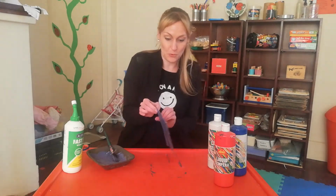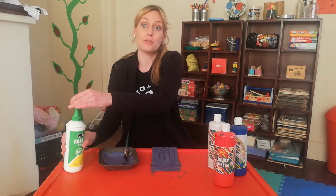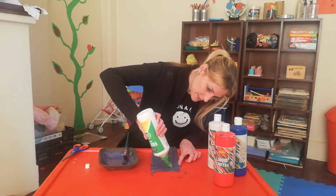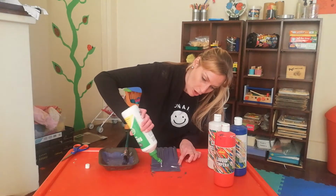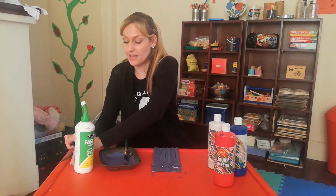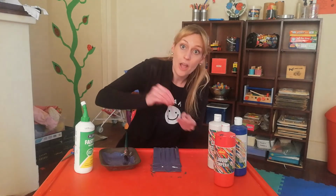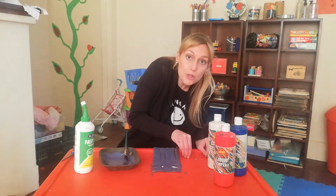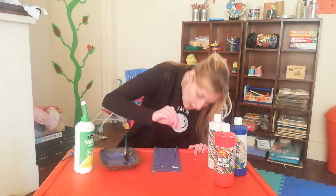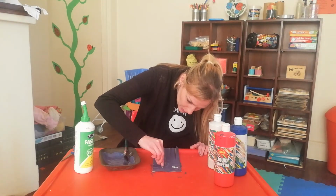Ooh. So cool. Now you can put some eyes on your jellyfish. So just take a little bit of glue and put just two little blobs. And you can take some googly eyes if you have googly eyes. Otherwise, you can always just wait for the paint to dry and draw some eyes on. Okay, now carefully pick up the googly eyes, guys, and put them carefully and softly on your glue.